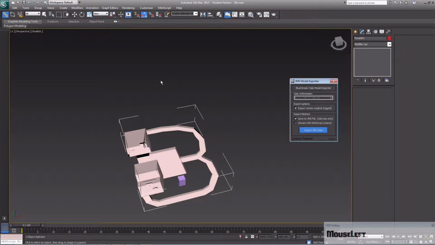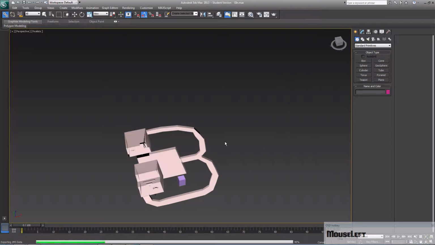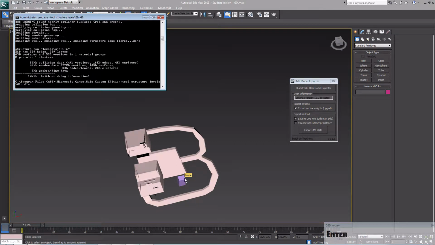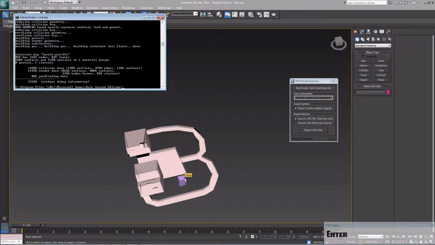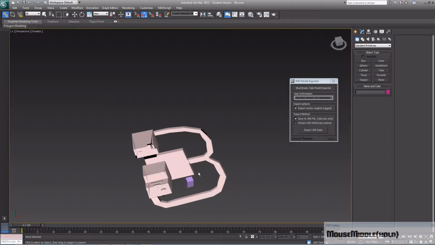Let's export this data. Gen. Yes, I want to replace it. Export looks like it's working out fine. Now for the moment of truth. It likes it. It really does. Okay. I'm going to speed along to our map in Sapien, where I'll go over lighting it and then getting this final product out there.